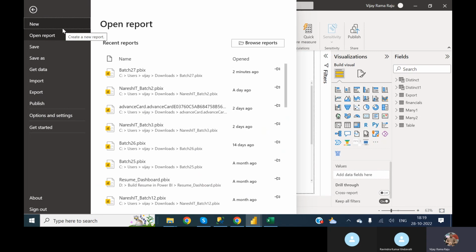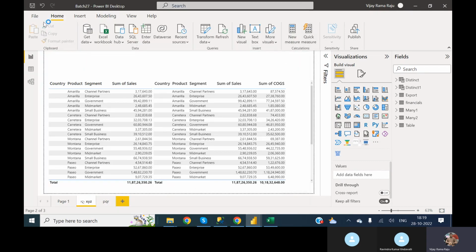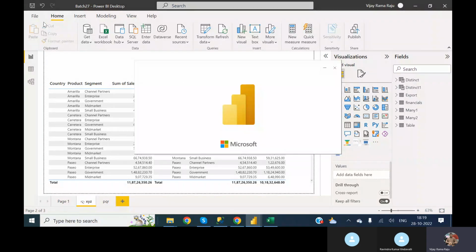That means a new Power BI file will open. In Excel, if you click on new, what will happen? A new Excel sheet will open, right? Same like that, a new Power BI file will open. If you want, you can check it. Click on new, then automatically the new Power BI file will open here.